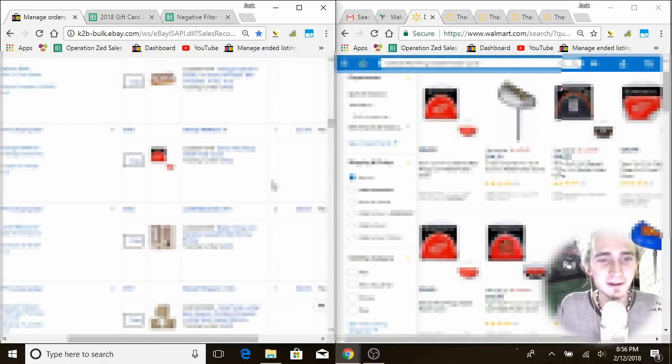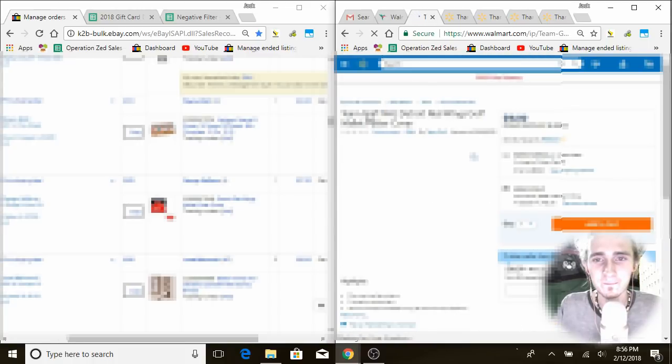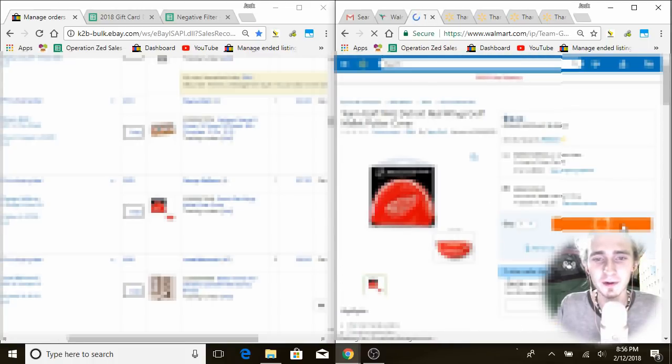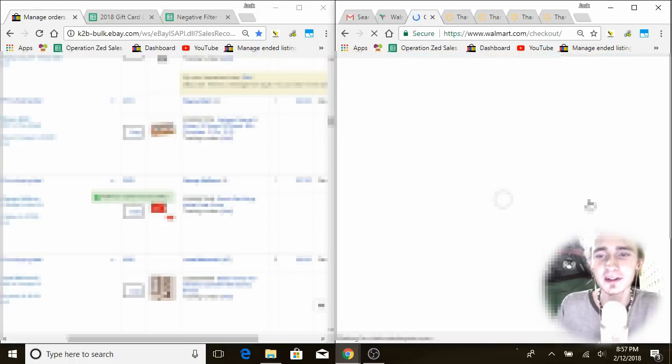Okay, what are we doing? Detroit Red Wings mallet putter cover. Detroit Red Wings. Okay, cool, sweet. The sports items are almost always Walmart, so I don't even check Amazon for them.